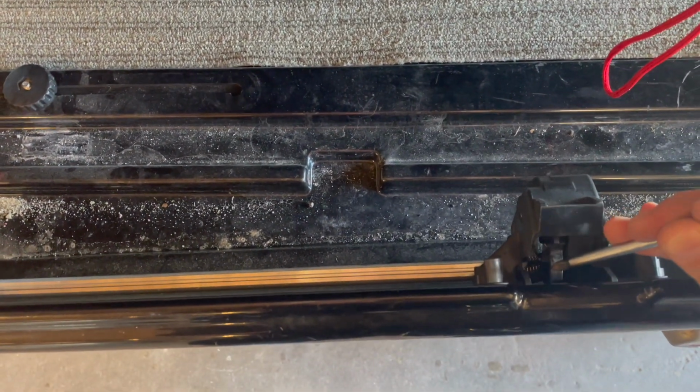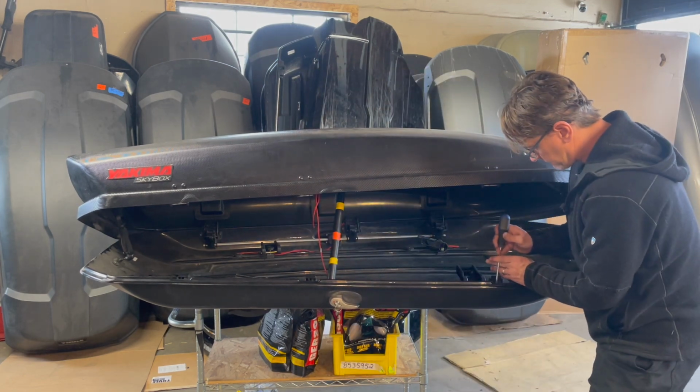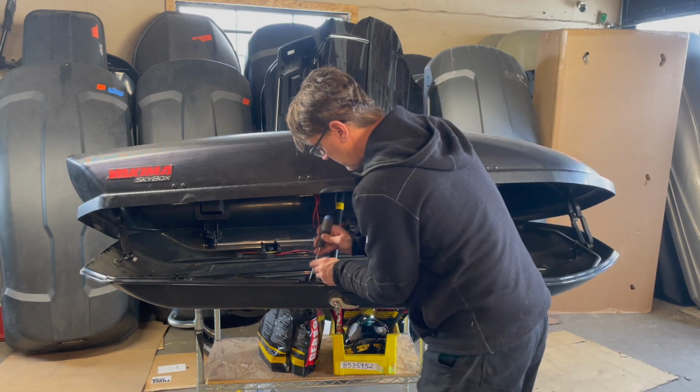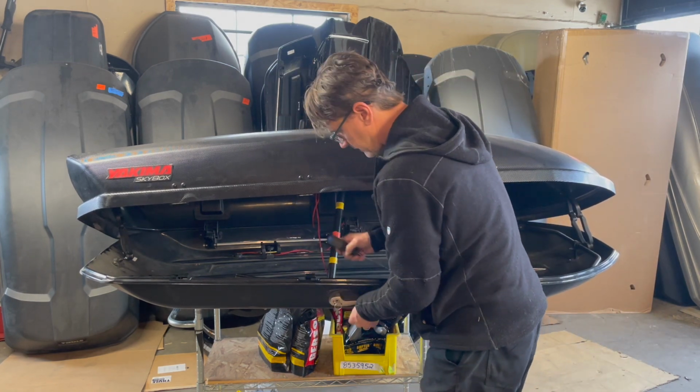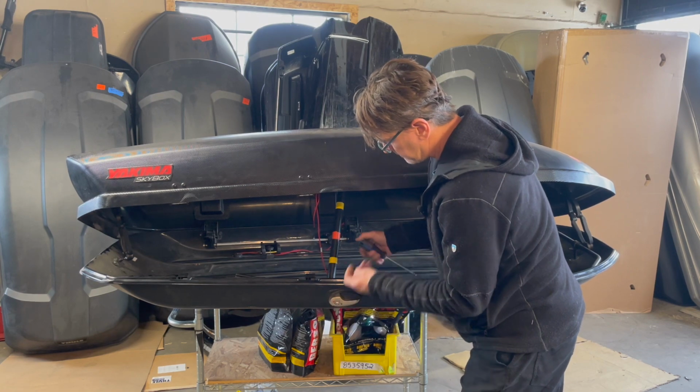What we're doing is acting like the lid of the box is coming down. So we're just going back and forth, and you'll hear a rather flip. Yeah, I can see where this popped up right there. This allows me to take the key out.